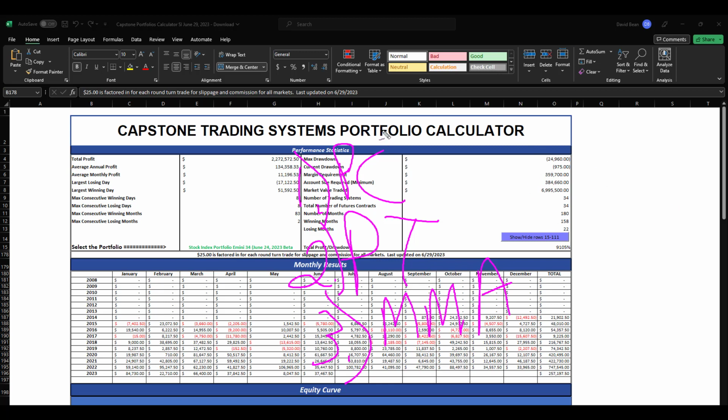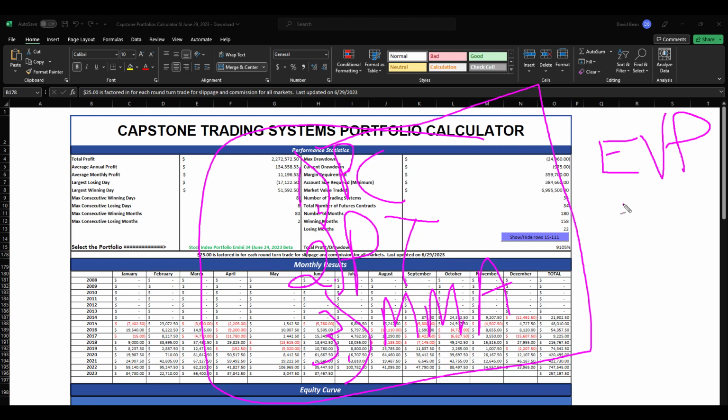And I continue to see the hardest part. I was going to say this a while ago, and I interrupted myself. The hardest part about all this is that when I'm building a portfolio like this, I always see things that can improve. And so I would never finish. I would never finish a portfolio if I stopped and improved everything along the way. So I have other things like EVPs and moving everything down to the 1 minute time frame, and a robot setup that I was looking at.